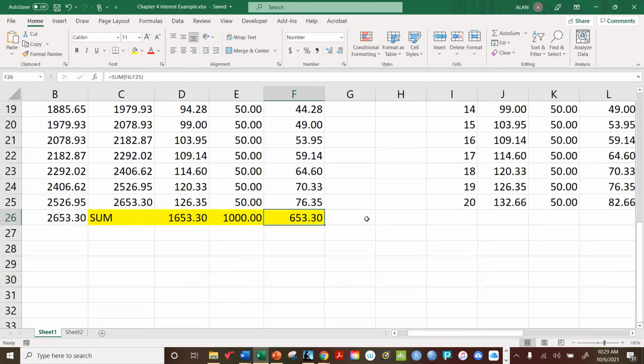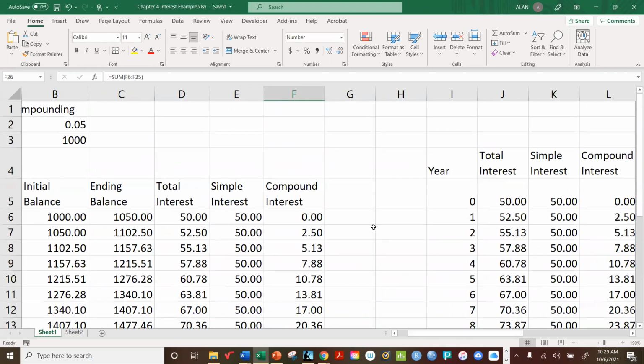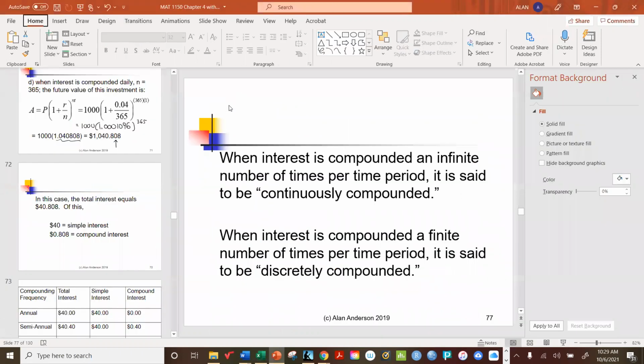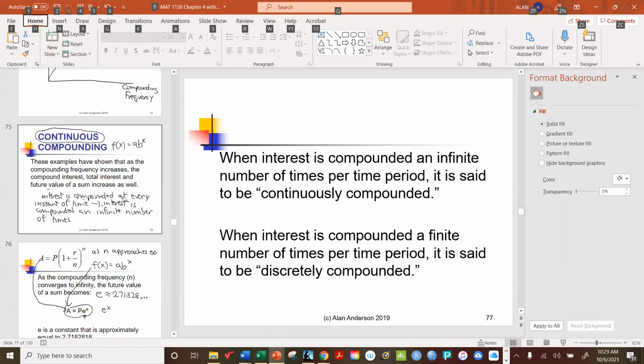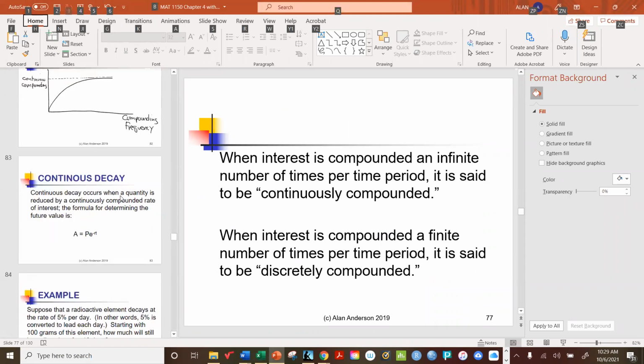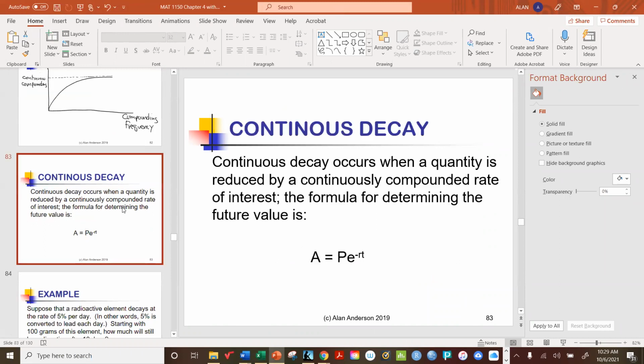But because it's true exponential growth. Okay. All right, so now we're obviously running up against the break time, but what we're going to see next is the opposite of continuously compounded growth. We're going to see something called continuous decay, where a value declines at this rate over time.